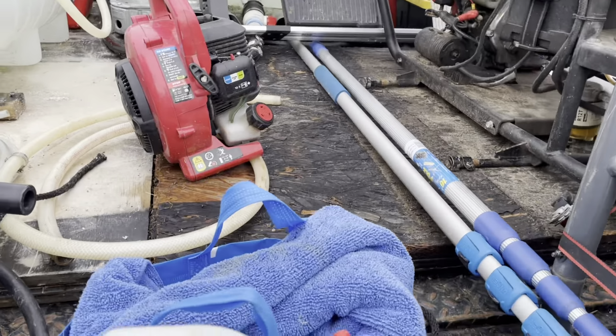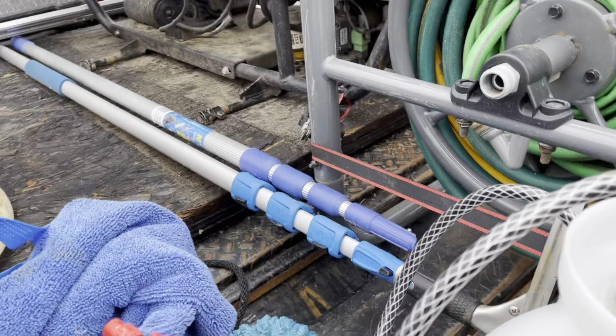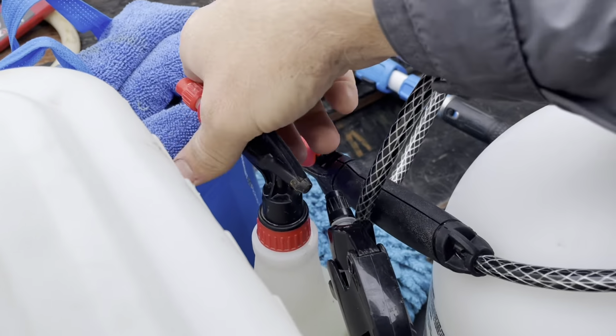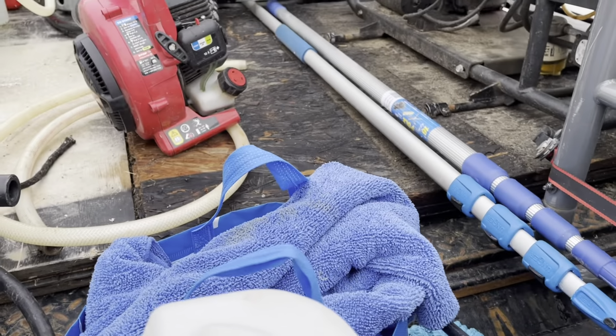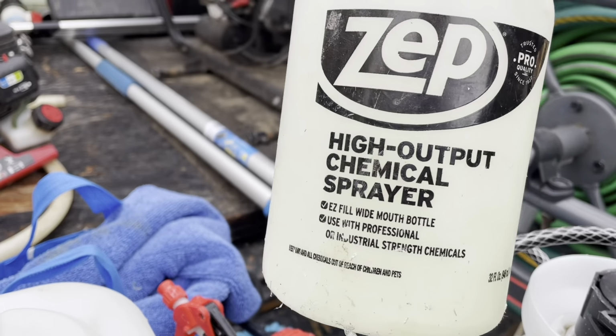Oh yeah, I forgot to show you this. I always keep a blower on my truck, a little step ladder. These are my extension poles for the window cleaning I'm doing today. Some towels. These are my spray bottles. It's white vinegar and Dawn dish soap.